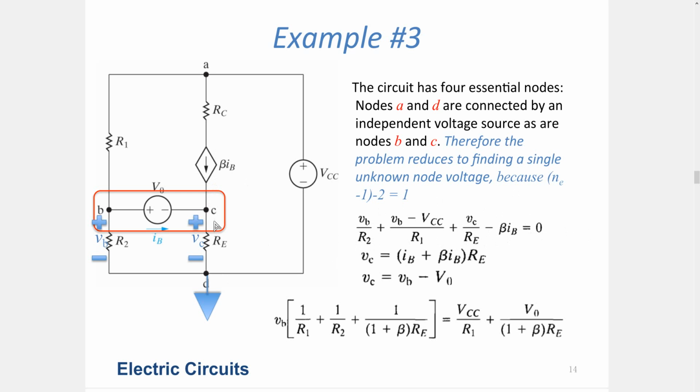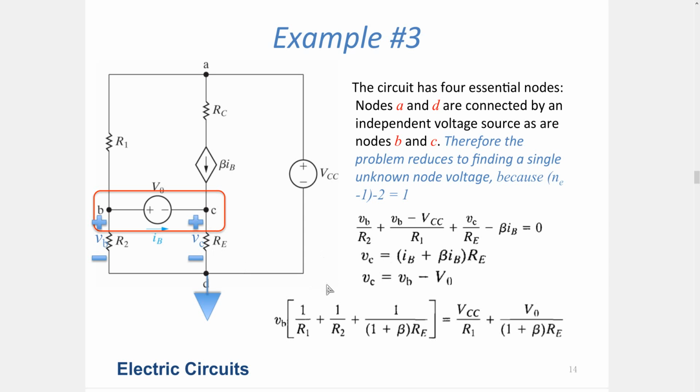Then for the VC, we can also see that VC equals beta times IB plus IB. As you can see, IB is the control current, and it's the current of this voltage source, which is absolutely unknown for the time being. But since they add up at these circuit nodes, the current through the RE will be 1 plus beta times IB. So the voltage at this node can be expressed like this.